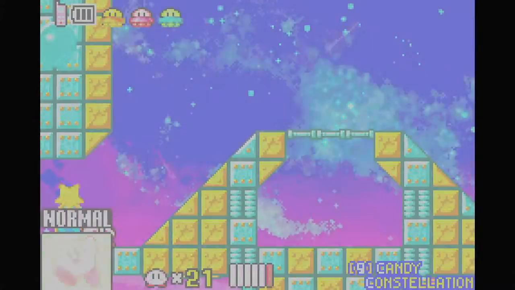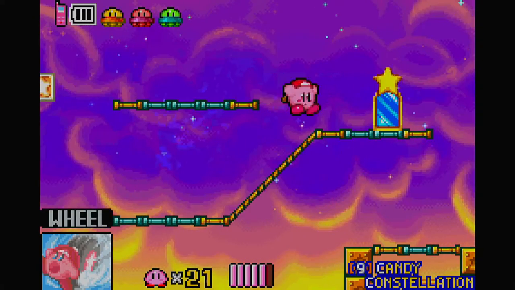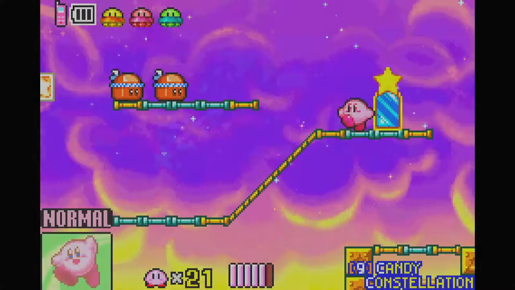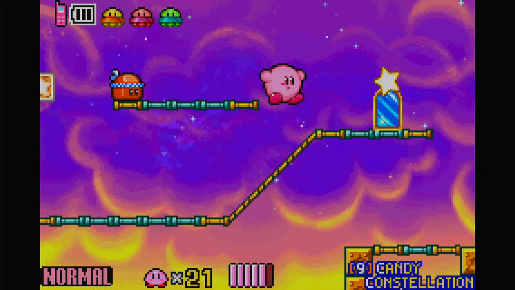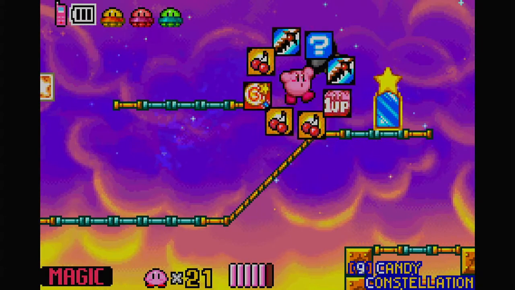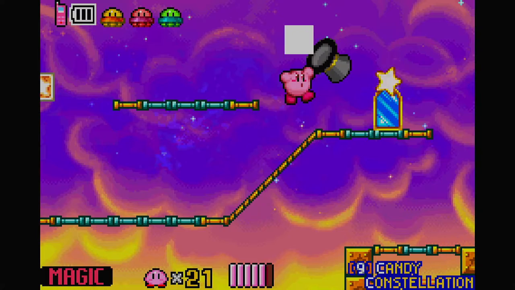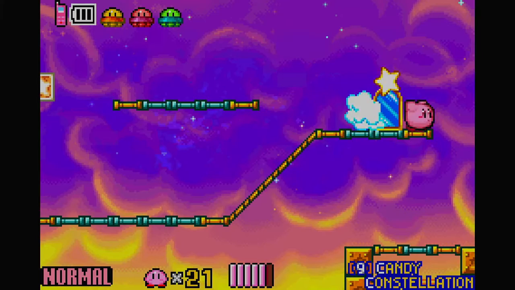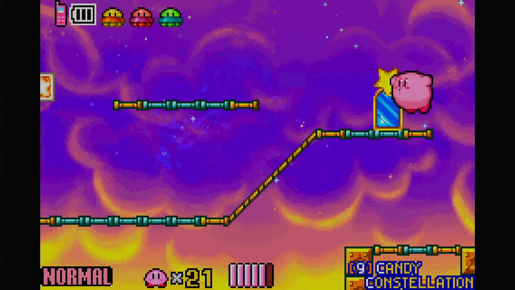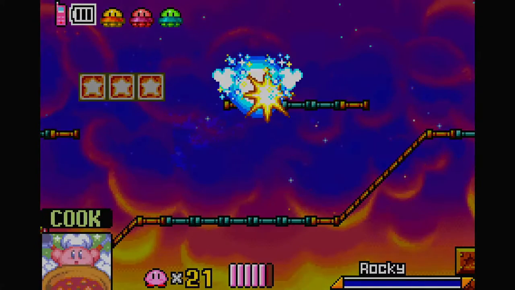Bomb. I don't think so. Wheel. Don't think so as well. No. I want to eat both. Magic, okay. What are we going to get here? One up! Except I think it... I don't know. I don't really get that one. Alright, we'll do it. Cook! Okay, we'll bring that through, okay.